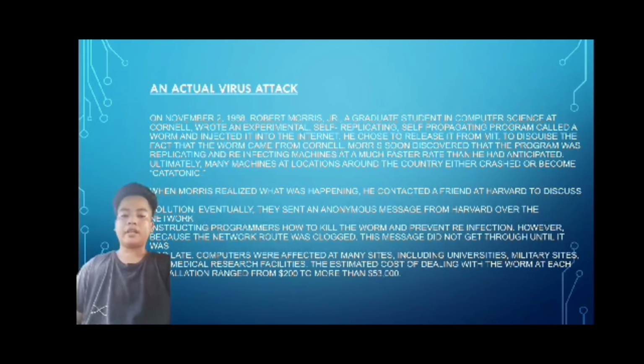When Morris realized what was happening, he contacted a friend at Harvard to discuss a solution. Eventually, they sent an anonymous message from Harvard over the network with instructions for programmers on how to kill the worm and prevent reinfection. However, because the network routes were clogged, this message did not get through until it was too late.